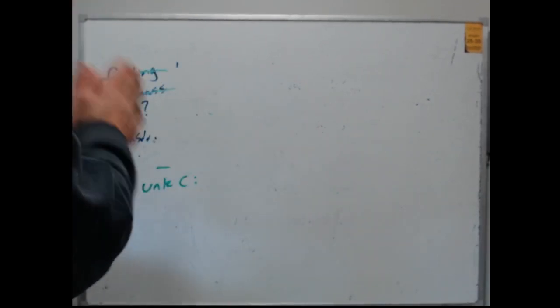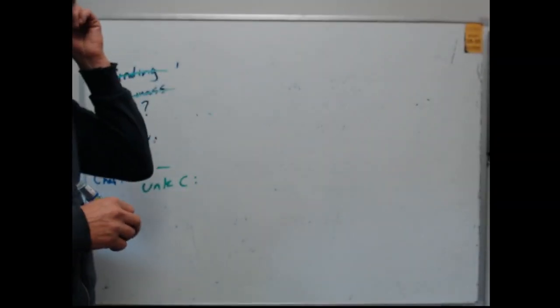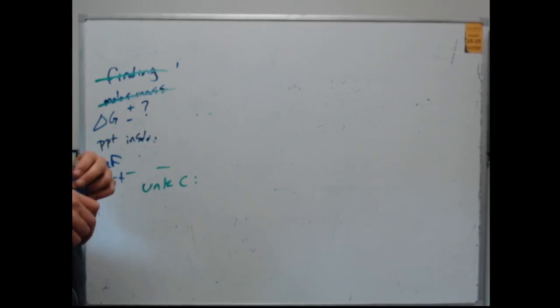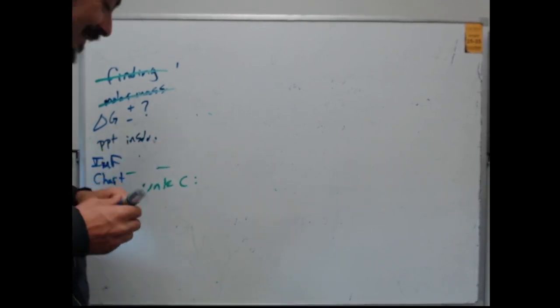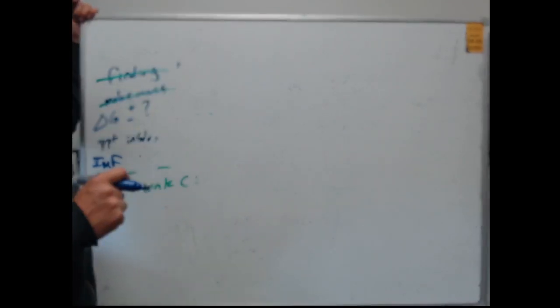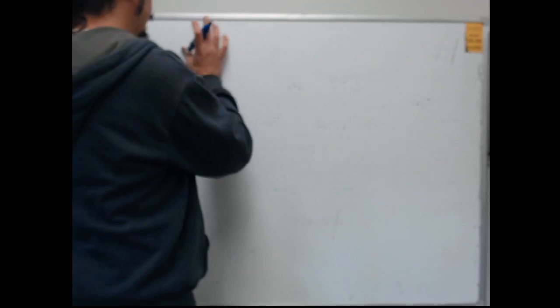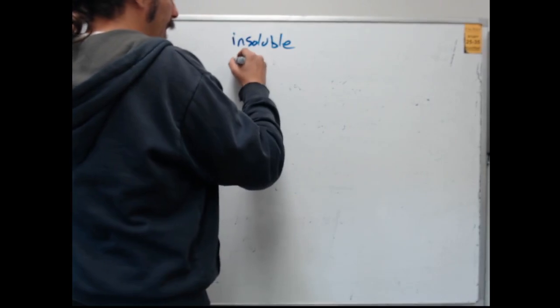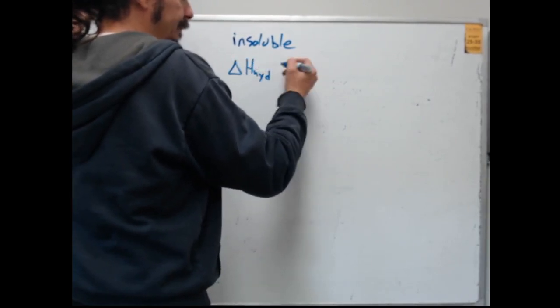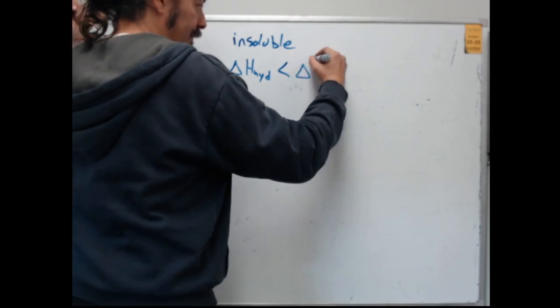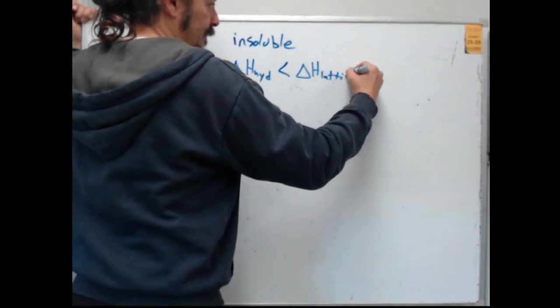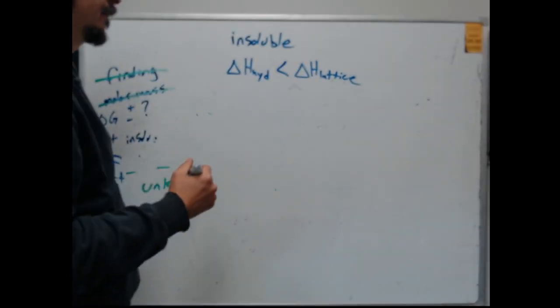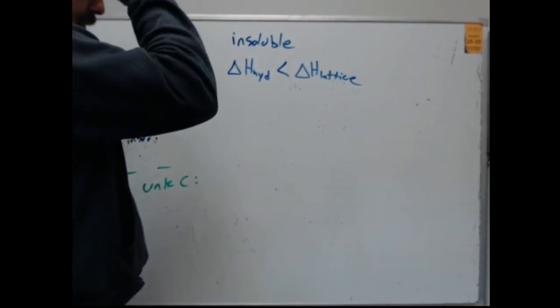Okay. Who had the delta G question? Do you have a specific one? No, just in general. Oh, shoot. Who asked about the precipitation one? We can do it for that. Okay, let's do that one. Do you have a specific question? Yeah. Let's read it out. It says, consider an insoluble salt in which the absolute value of the heat of hydration is less than the absolute value of the lattice enthalpy. What are the signs of standard Gibbs energy, enthalpy, and entropy of precipitation?